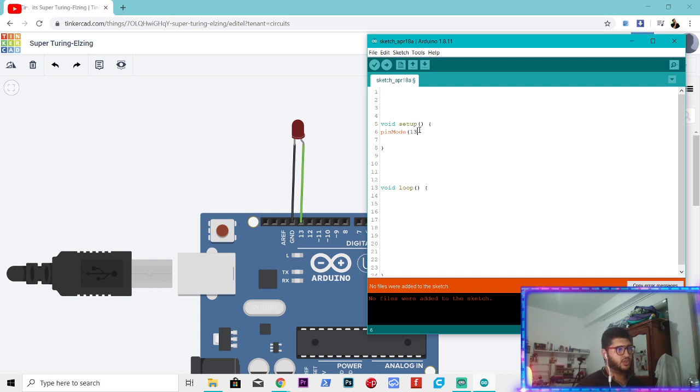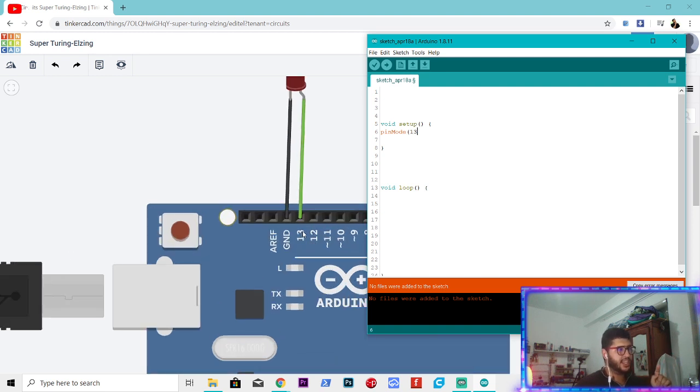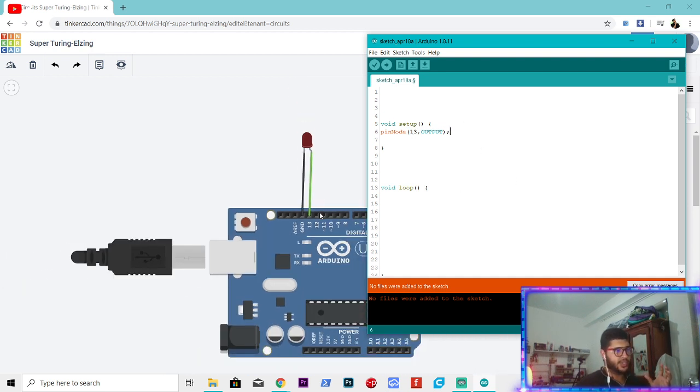That's why I told you there are a lot of pins right here, and every time you want to use a pin, you need to know its number. So this time we put in number 13. Now, because we want a digital output, we need to configure it as an output. For that, we just type OUTPUT. And it's very simple. Now the Arduino knows that this is going to get configured as a digital output.